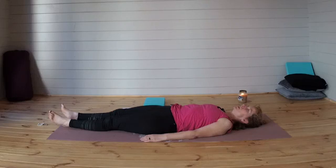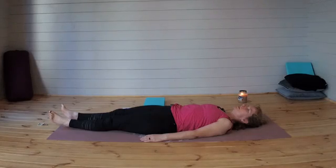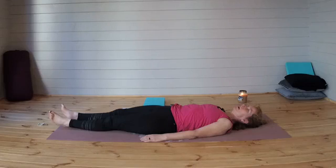Let go the front of your chest, your shoulder blades, your spine and back of your rib cage, front of your rib cage, belly, small of the back, pelvic area, base of the spine. Just let it all go. Letting go the fronts of your thighs, the backs of your thighs, your knees, shins, calves, ankles, tops of the feet, toes, and soles of the feet. Just letting it all go.